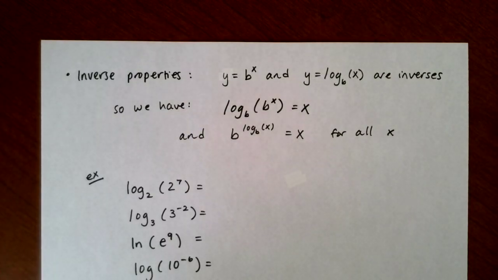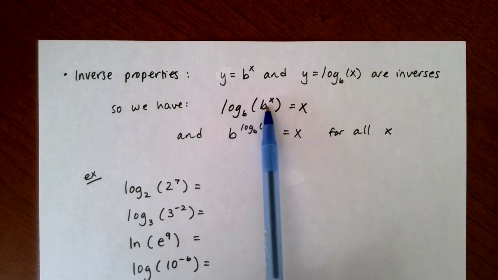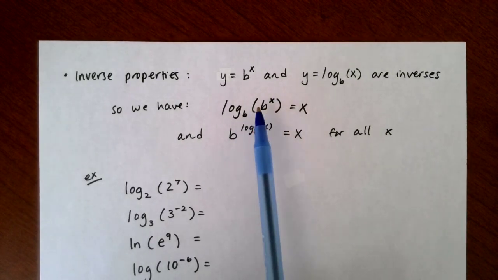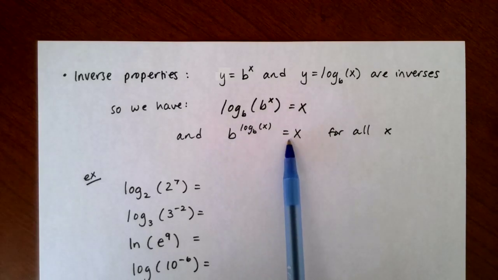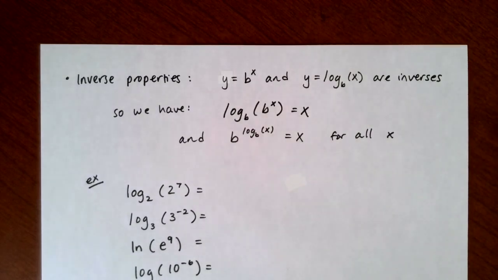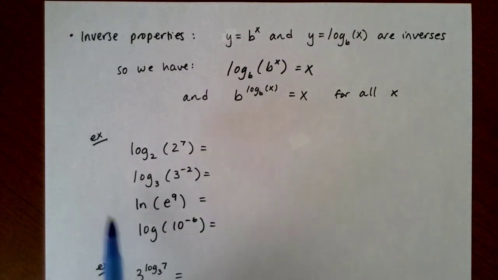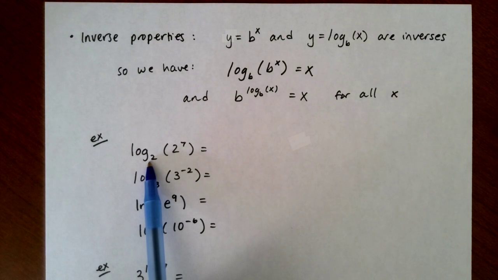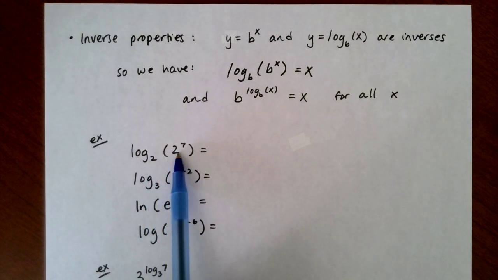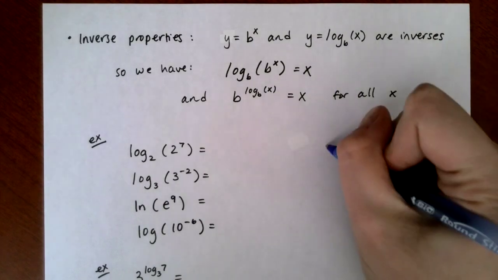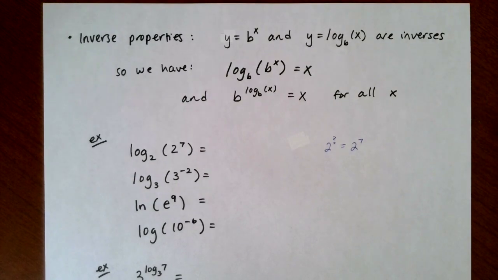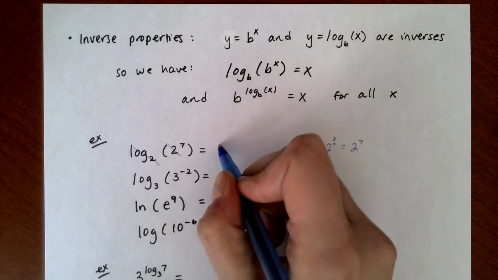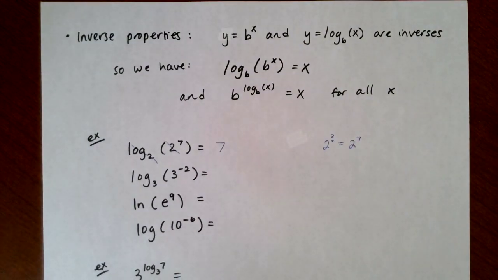So if the b, the base of the logarithm and the exponential, are the same, then log of exponential cancels out, or exponential of log cancels out. All right, so let's see these in action in a few examples. Here we have log base 2 of 2 to the 7. So essentially this is saying, what exponent does 2 need to be 2 to the 7? Well, that's just 7, right? So it's sort of like log base 2 and 2 canceling, and just the 7 comes out.